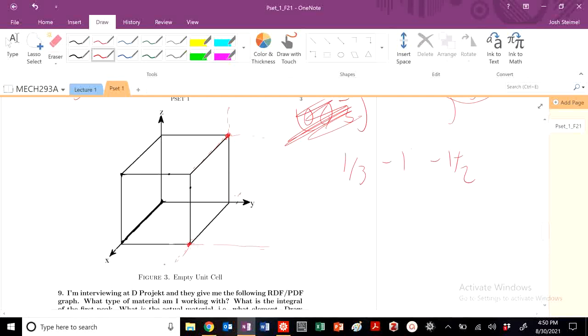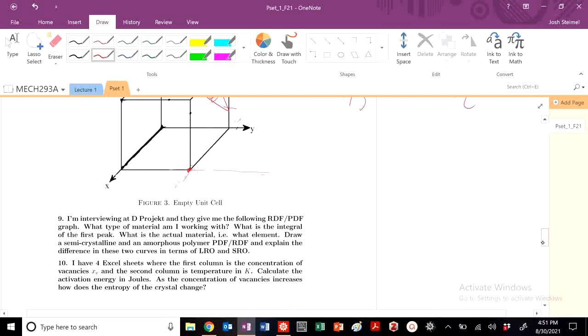So you may pick it back here. Actually, right here. So we can go a third. Yeah, actually, we're going to pick our origin right here. So this is our origin. So we're going to go a third. We are going to go, again, minus 1, so right here. And then we're going to go down a half. So it's going to be something like this. There you go. So we've got it.